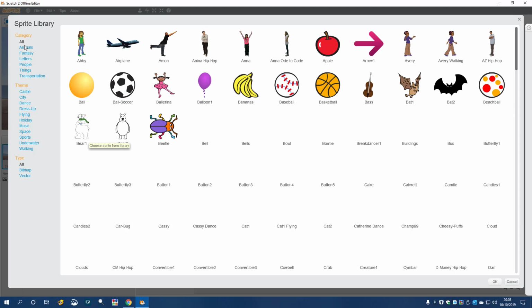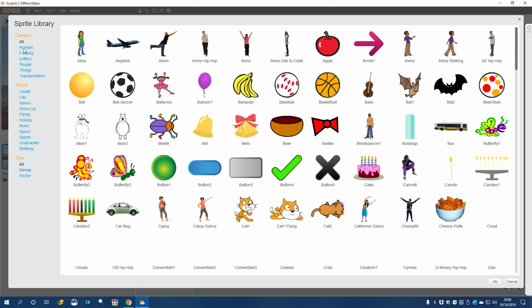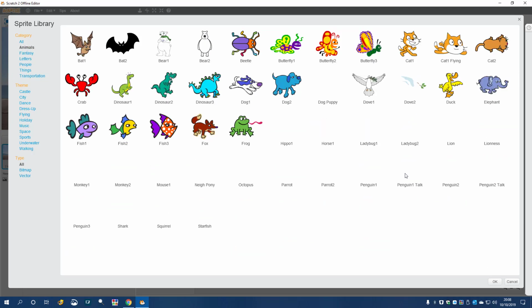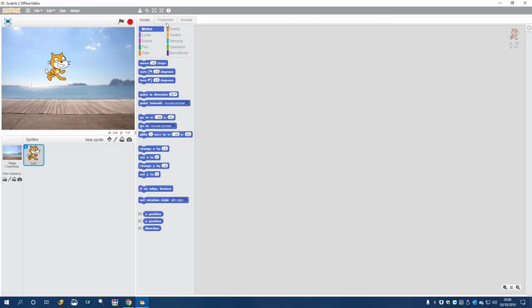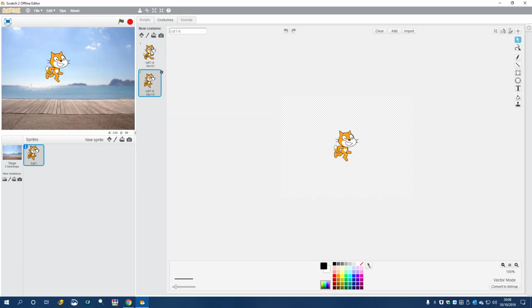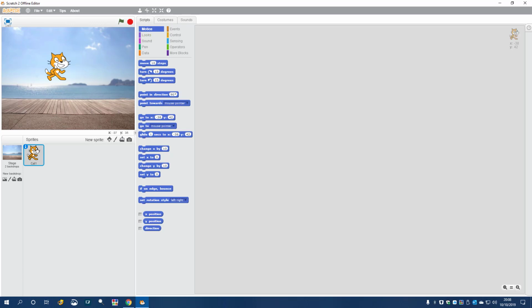Anything from there, whatever you want, it doesn't actually make a difference. We choose the cat because it's quite aesthetically pleasing, I suppose. But not only that, if you go to costumes up here, it's got the second costume, which looks like he's walking. So when you actually get it to walk, he'd walk across.